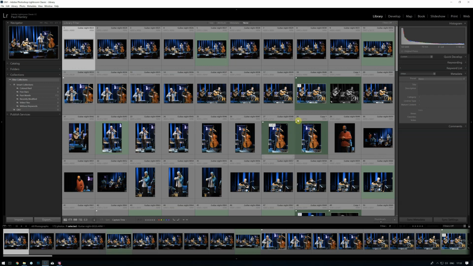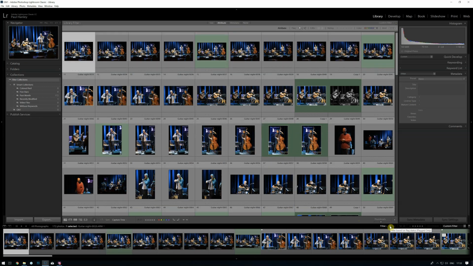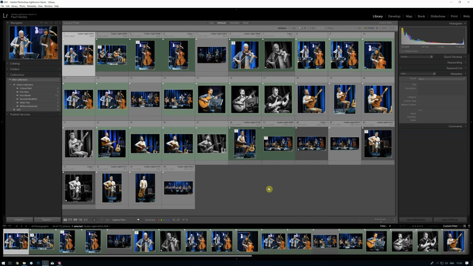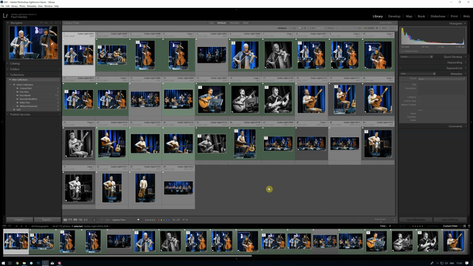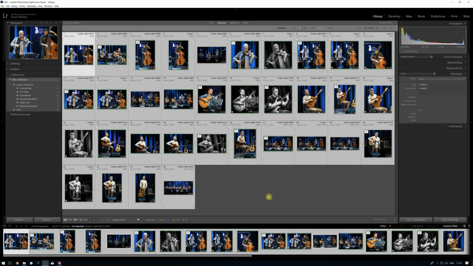Now in this catalogue I have highlighted some images in green and some I have flagged. So we're going to work with the flagged images, and I'm going to select those flagged images, and there they are. At the moment that's just displaying the flagged images, and there are several ways that we can add them to the collection that we're going to work from. The simplest way to do that is to shift and click, and we've got them all selected here, and then I can simply drag those images over the collection, and that will automatically add them to the collection.